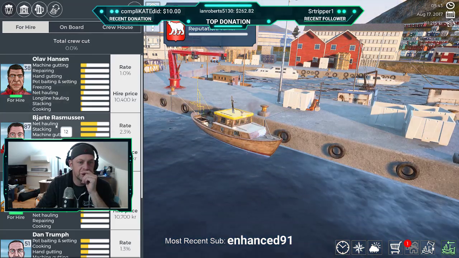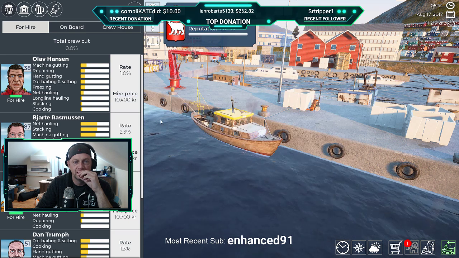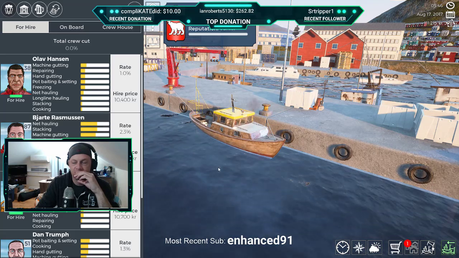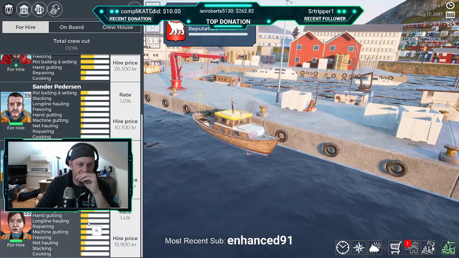Baiting, Bjarte, net hauling, stacking. Would you like to pay 26,300 KR now to hire every time you sell fish, they will take 2.3% of the total fish? No. Oh, okay. So it's a higher rate. See how much better he is at everything, though? So he takes a little bit of it. 1.3%, 1.4%.